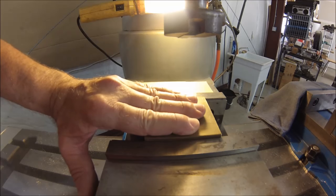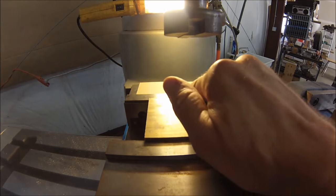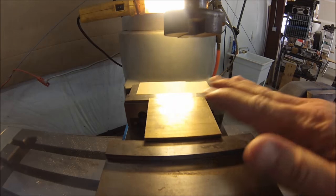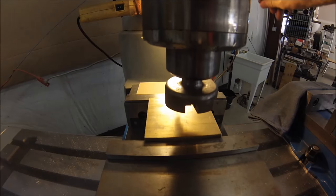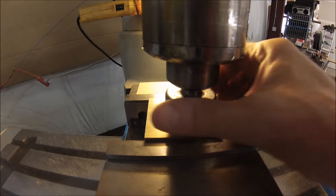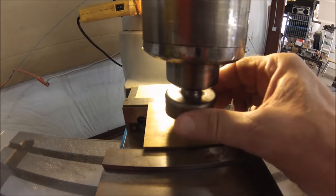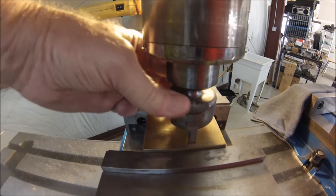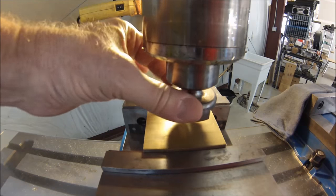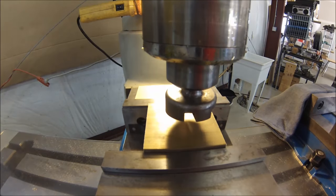Give it a squeeze. Gentle snug is good enough. If you hit it too hard, it could crown or it could go inside. And when you're done, it's not flat again. I always slip my machine out of gear, and I move my fly cutter to its extremes to see if it's going to cover the whole part. When I'm content with how the tool's going to hit, I'll put it back in gear.